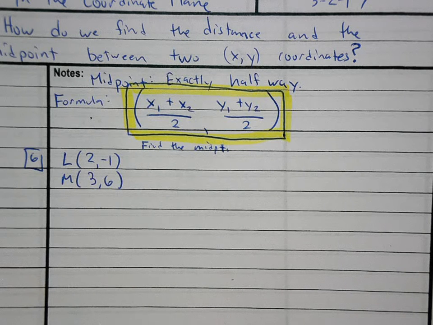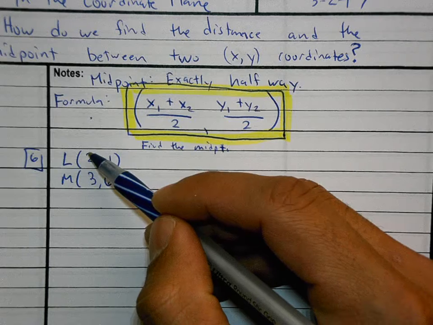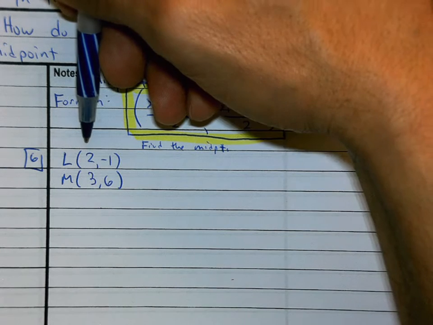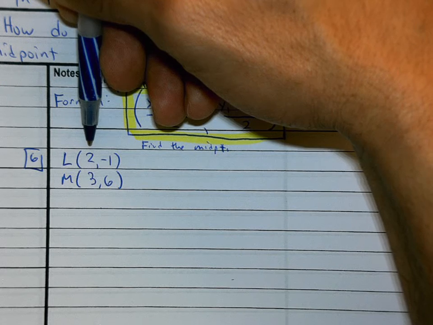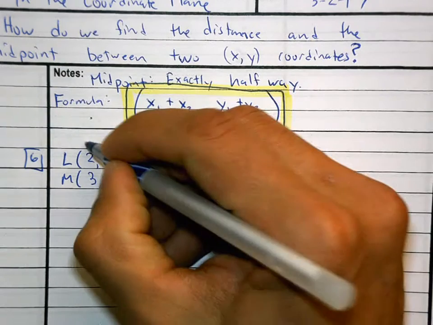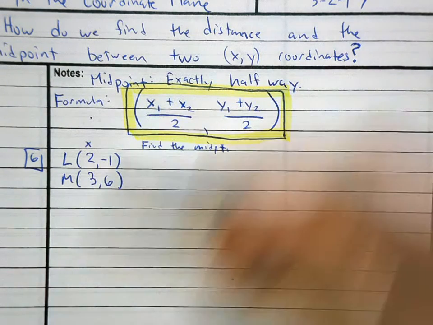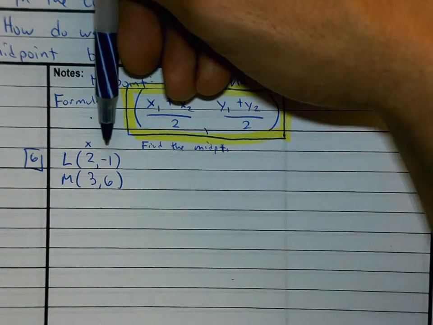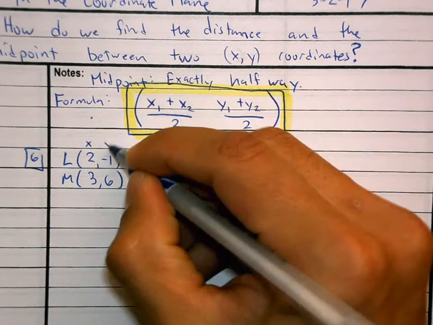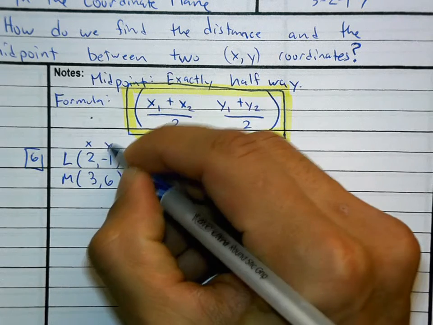If you remember how to find an average from Unit 6, then you don't even really need this formula. But if you need the formula, let me remind you. Do you know which letter is which? Which one is first in our ordered pair? This is our which coordinate? Say it out loud, please. X. This is our X. The second one is what letter? Say it out loud. I'm pointing. Y. Perfect. They're in alphabetical order.